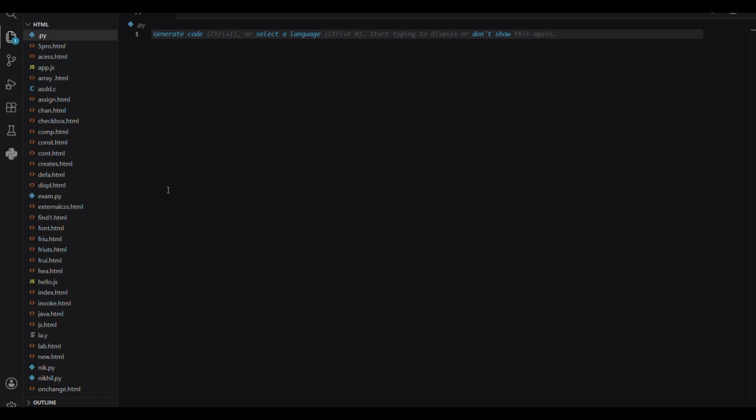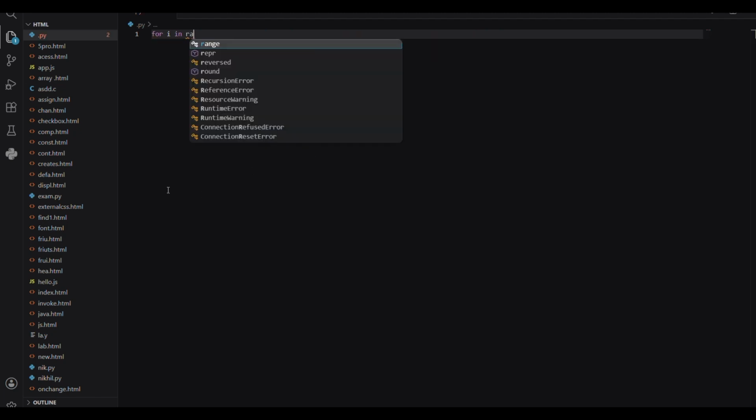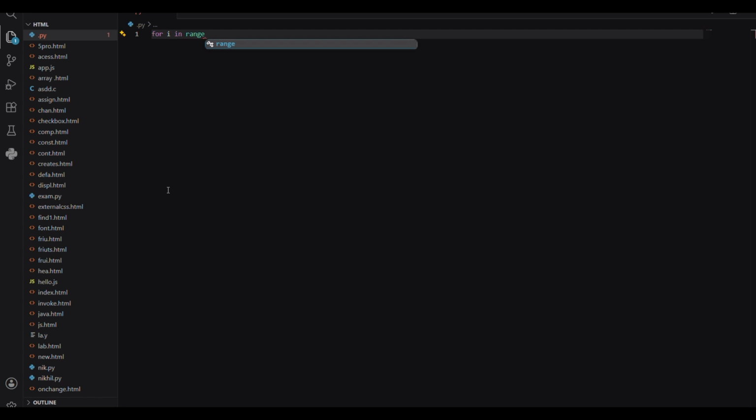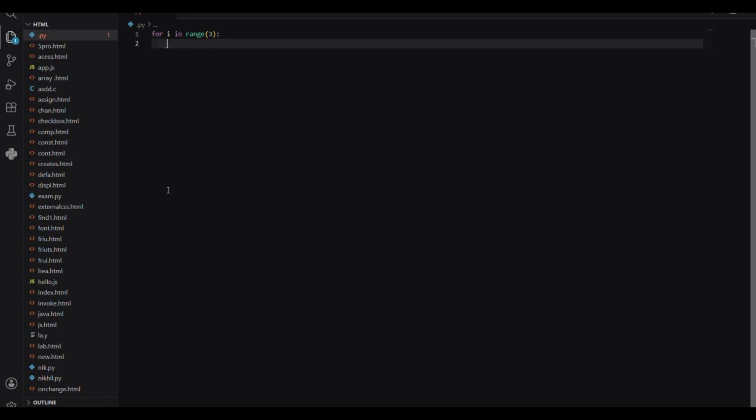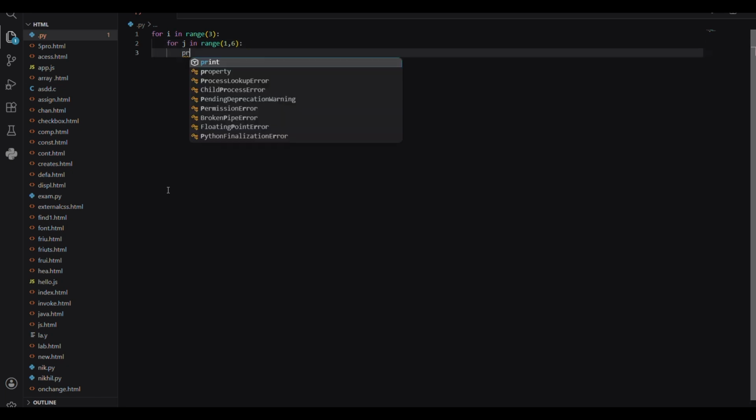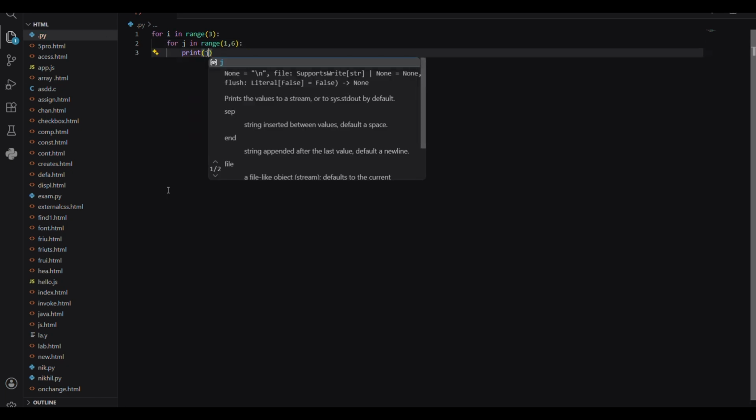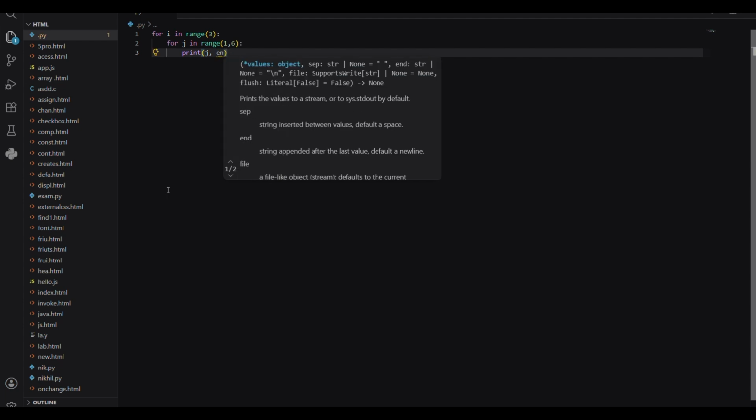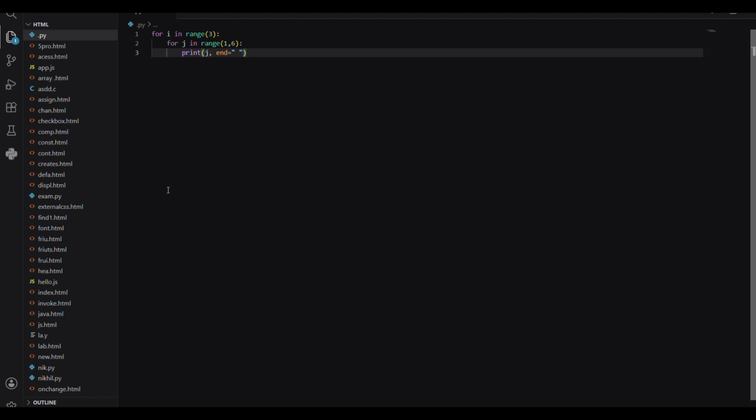For i in range 3, for j in range 1 comma 6, print j comma end equals quotes, and print.